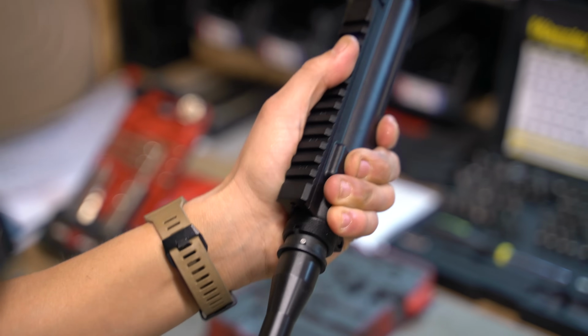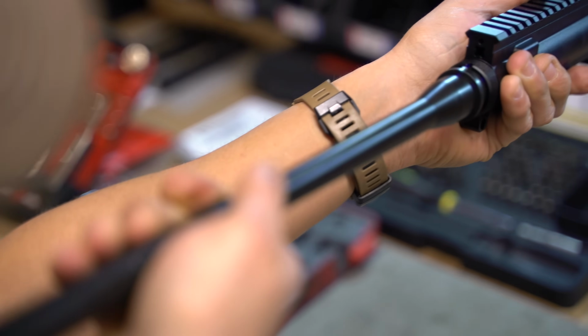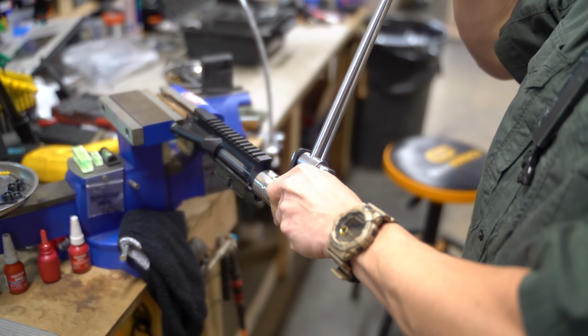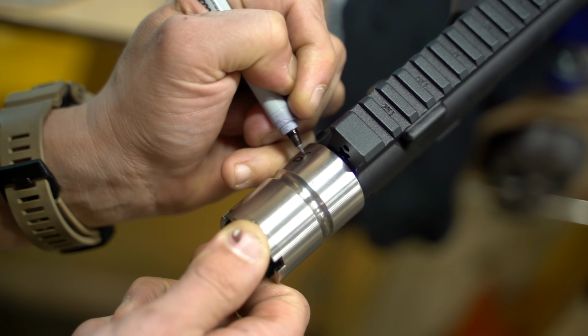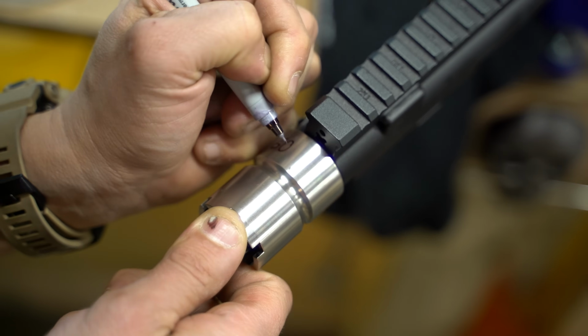And that was kind of the process through building all of it out. Really, really strict attention to detail and knowing the why behind what they were doing and why they're doing it. Somewhere else this came into play was barrel nuts. Once that thing was getting cranked on there, to, I want to say, 60 foot-pounds, the Sharpie comes out and it's marked 60 foot-pounds. So if someone ends up maintaining this gun and for whatever reason the barrel needs to come off, it goes back on at the same torque value.